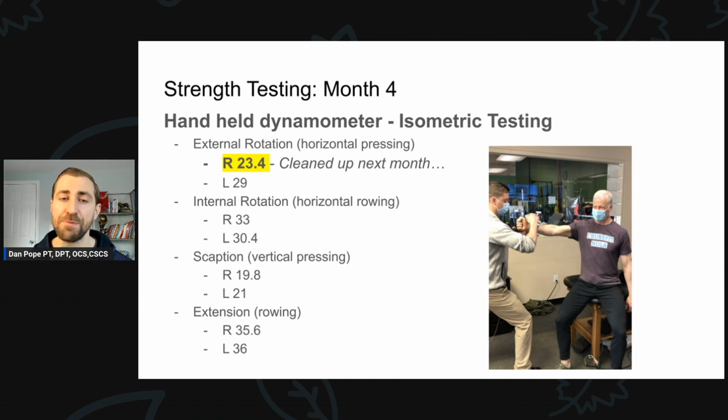In terms of scaption, think about the movement scaption. It's pretty much the same arm path, right? Shoulder path, abduction, flexion as a barbell overhead press, right? So if you're not symmetrical here, I wouldn't start doing a whole lot of barbell overhead press. And lastly, I like to measure extension because in the gym, we do a lot of resisted extensions. Think about every single row, pull down, pull up. That's all extension. So if you don't have symmetry here, you have to be careful about initiating things like pull ups, pull downs, and the like.